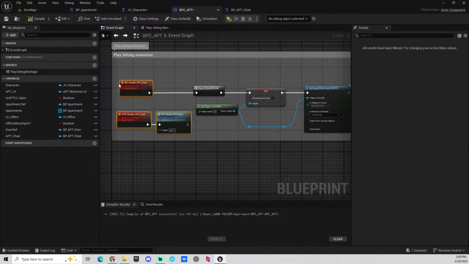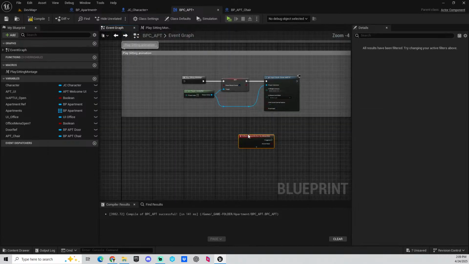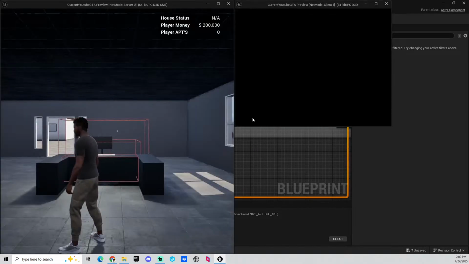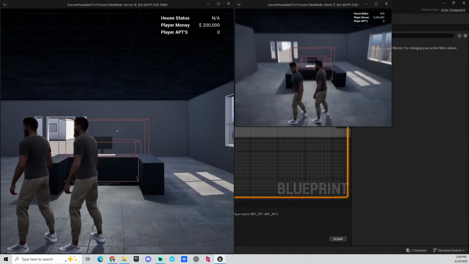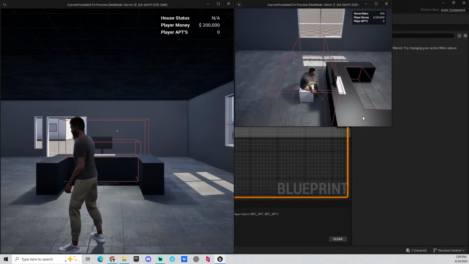Let's just remove these two. And do that. But the rotation is still wrong on the server.